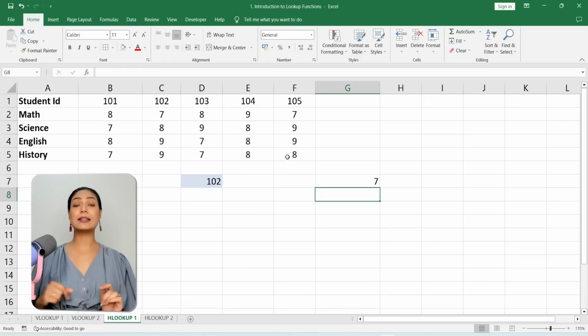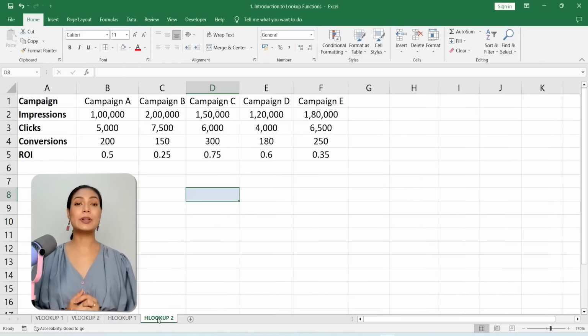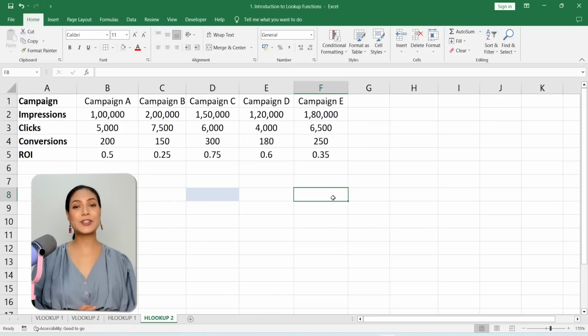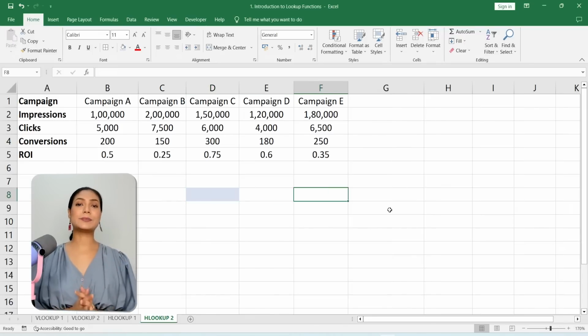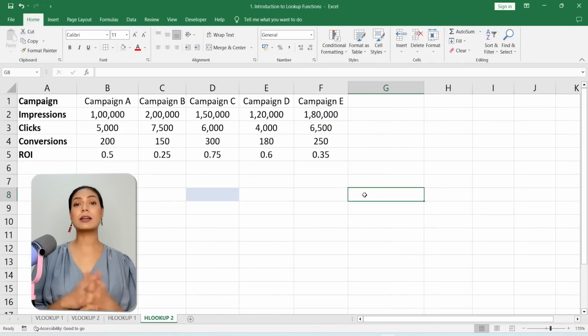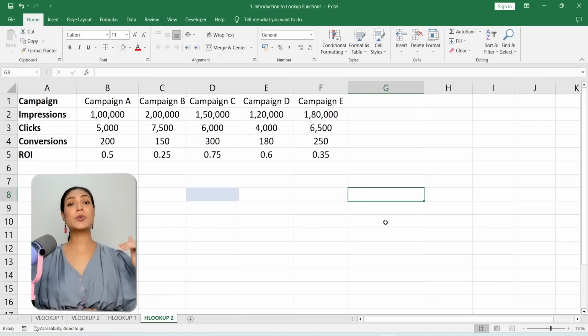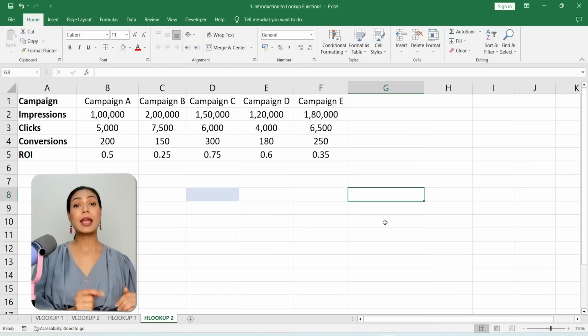Now let us consider another real-life example using the HLOOKUP function. Let us imagine that you are working for a marketing agency and you have a client campaign performance table. Each row represents a campaign and the columns indicate different metrics such as impressions, clicks, conversions, and the ROI.